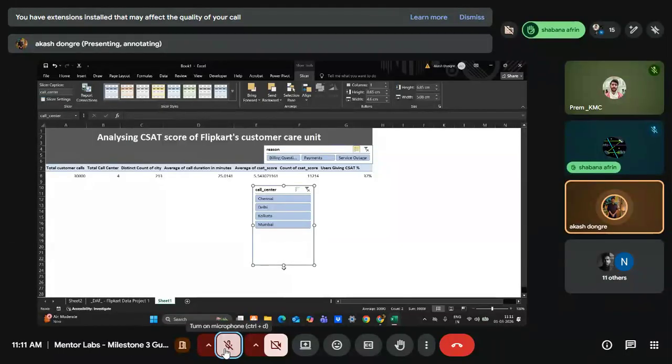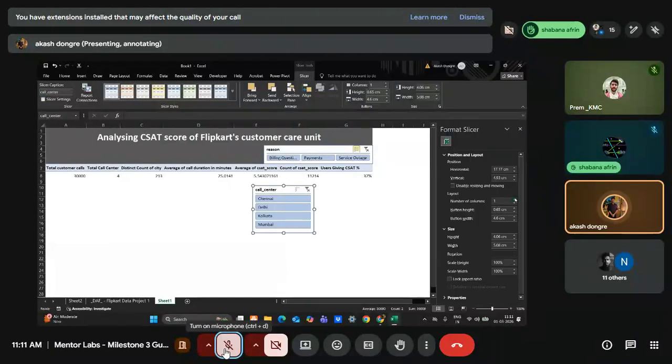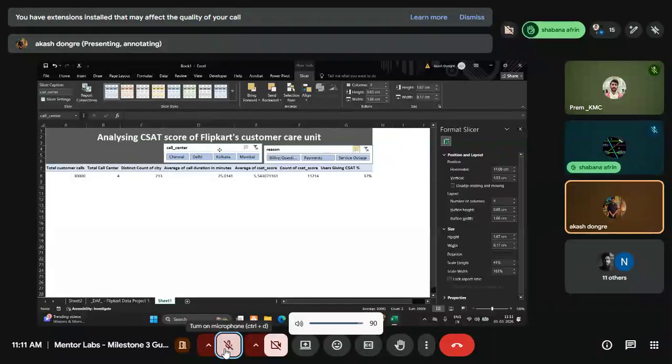Now, based on this call center, you can manage this again. Just right click, Size and Properties, select number of rows, and maintain the width and height of this particular filter and adjust it here. This is again one of my filters. Just do the adjustment later on, but I am telling you at a high level how I used to build the dashboard.